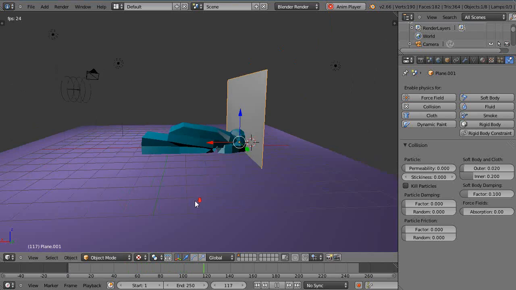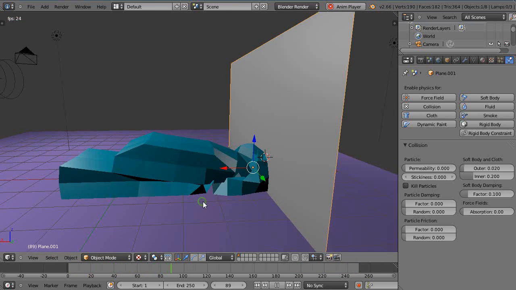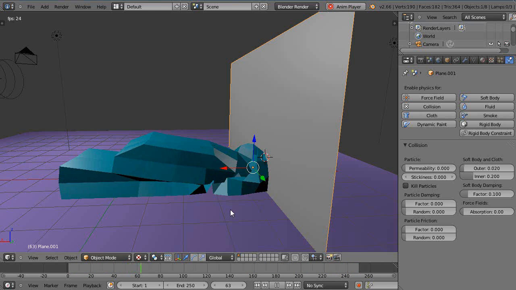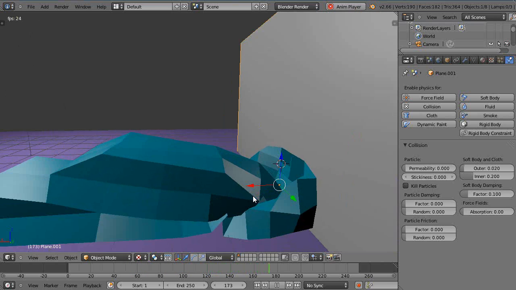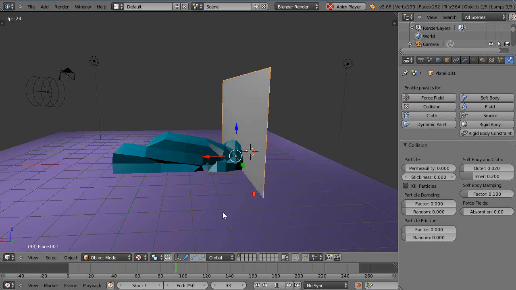And you know what the nice thing about this is? The simulation is significantly faster than on my older computer. I really haven't done much soft body physics in years, back since about 2.37a. A lot of that was my early tornado animations. I had a lot of soft body in it, but it was painful the amount of time it would take to render. But I can see this is a huge change in performance, so I think I'd have to start doing some more fun stuff with soft body physics. Okay, well, that's it for now, and I'll see you in the next video.